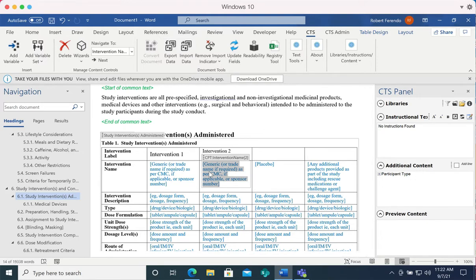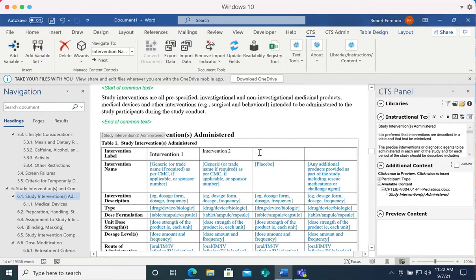The first entry in each column is the intervention label. This unique identifier will be reused in the second arms table to establish the association between interventions and arms. The intervention label variable is not part of the variable set which makes up each column of the table, and therefore these variables must be manually inserted in each column.